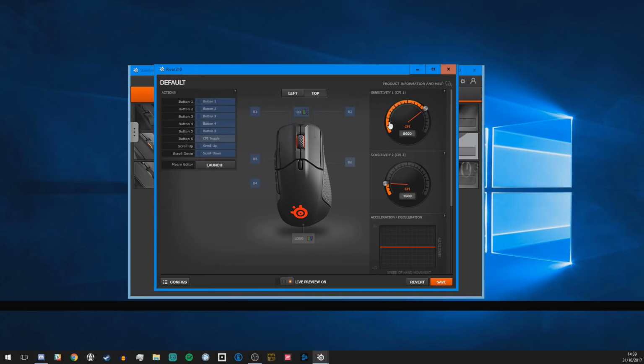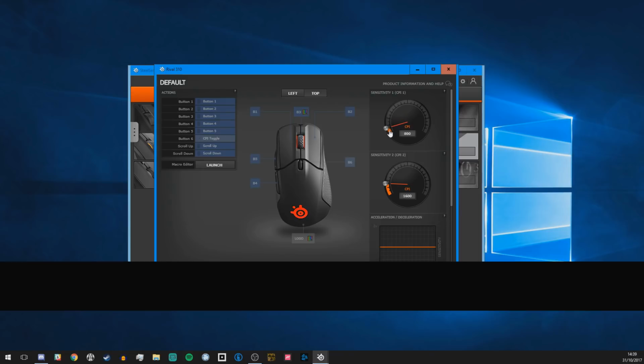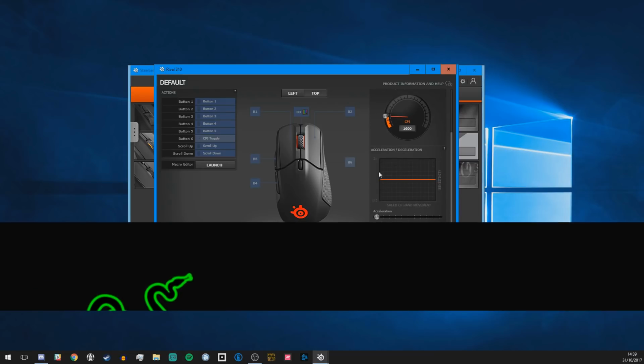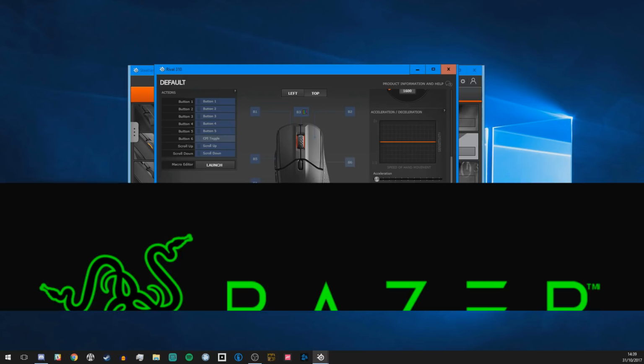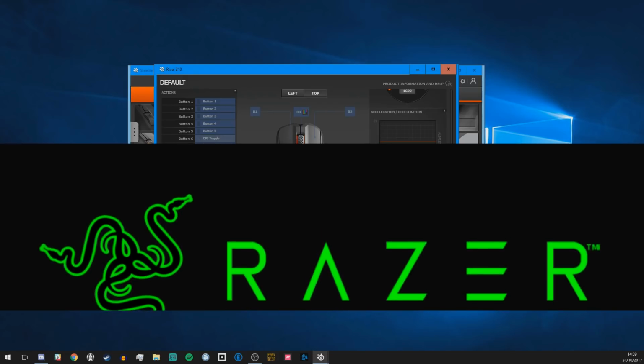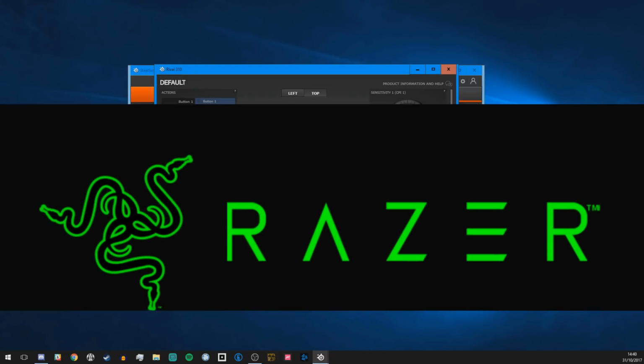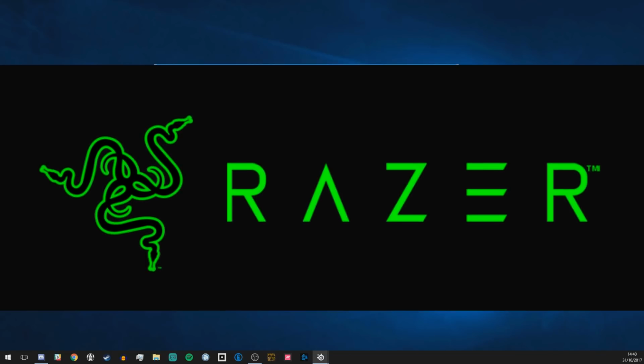You can have your profile saved on the mouse so you don't have to go through making a pro edition of a driver or some shit and then sign into an account, and only then can you have your preferences on the mouse that you paid £70 for, because, it's Razer.